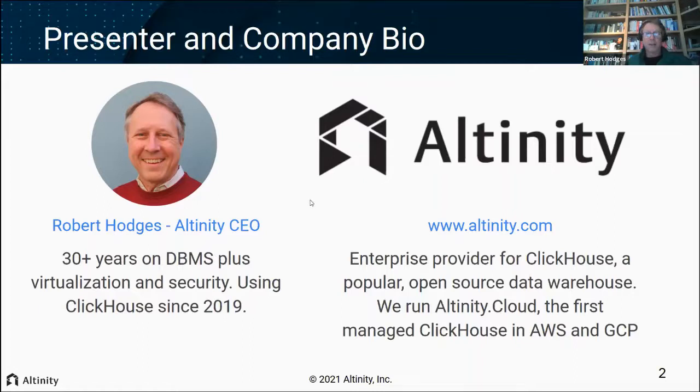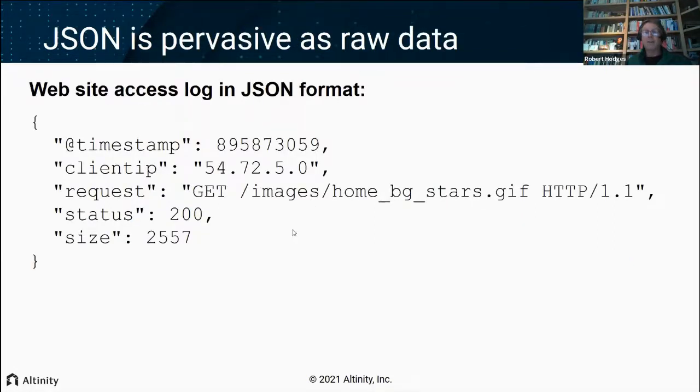The rest of this talk is SQL and a lot of it, except that we're going to start with JSON. So JSON, as you can already see from the previous talk, is pervasive. And this is just a test data set that we use for one of our training classes. It's about 250 million rows of weblogs. I don't know where they came from, but I think they were all run in 1998, so probably on Apache servers back in the day. And so this is a pretty typical type of record that you will see in JSON. It's basically key value pairs.